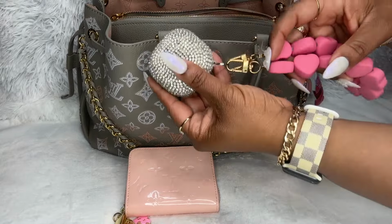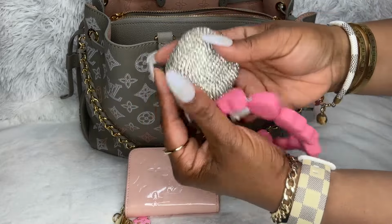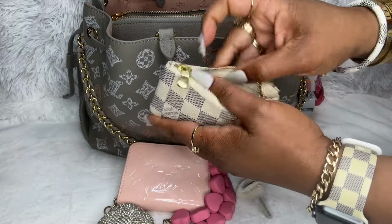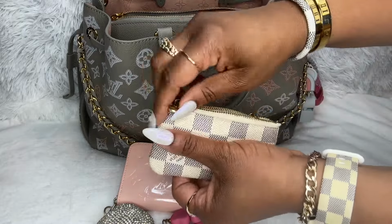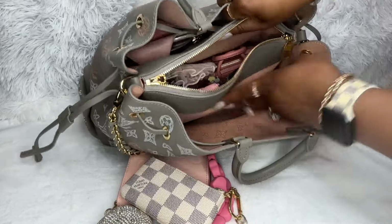I also have my earbuds. I attached it to this little wristlet. Still have the same case. I have my key clay. On the outside, I have my house key attached. And on the inside, I just have my car key, or a car key, my husband's car. Okay, so that is all for that pocket.